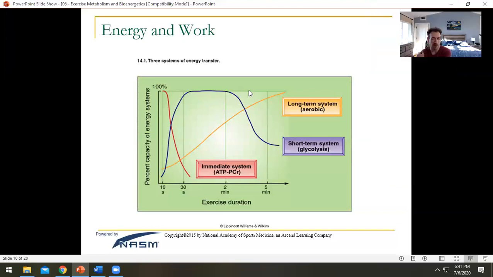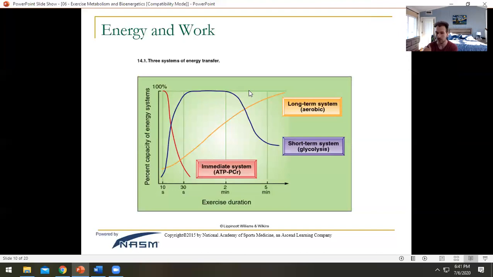But to be fair to this chart that we're looking at here, we do need to refer to it as pyruvate. So pyruvic acid is fermenting and becoming lactic acid, which means your intensity is now going to have to decrease. And your aerobic system has had enough of that stuff built up that it can now use it to produce ATP for the remaining duration. And it can do it forever because this is going to continue in the same way that your aerobic system was doing a little bit of work in the background here.